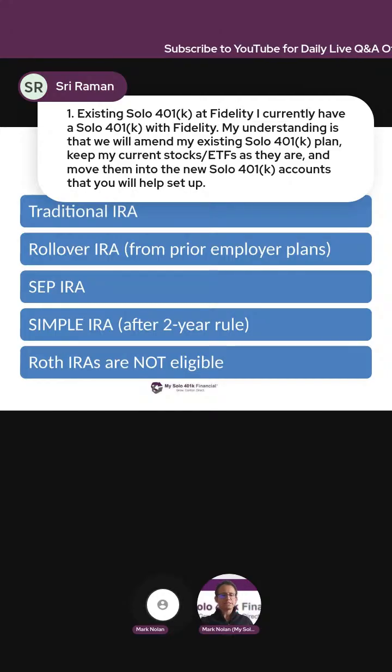So you have an existing solo 401k at Fidelity. Your understanding is that we will amend the existing solo 401k plan. That's exactly right. It'll get amended to a solo 401k plan offered by My Solo 401k Financial. Keep my current stocks, ETFs. That's exactly right. You're not going to have to liquidate any of your securities.